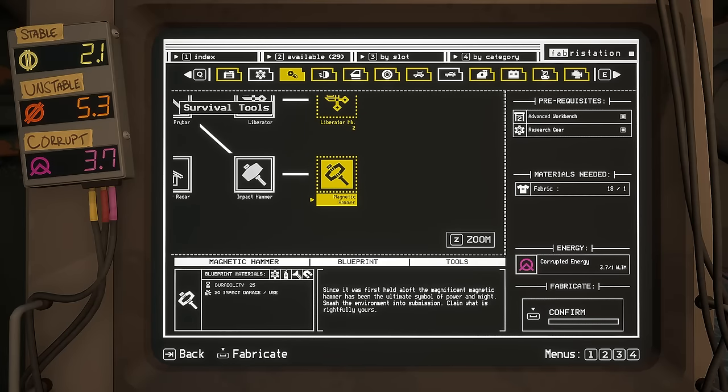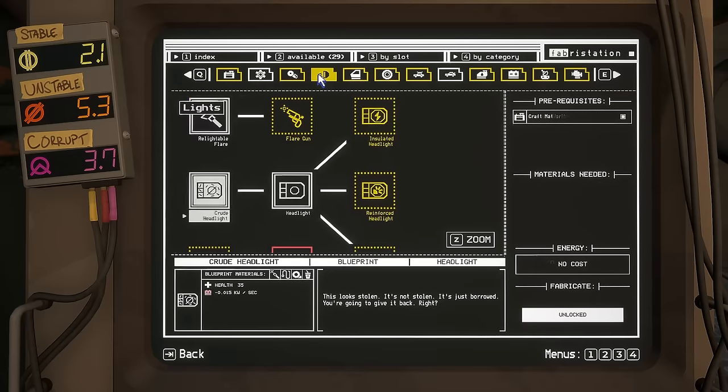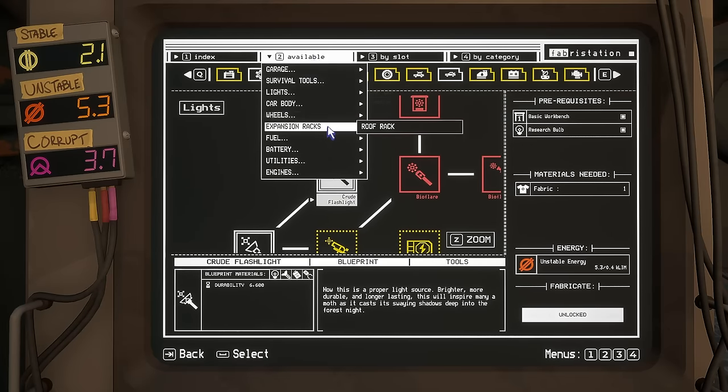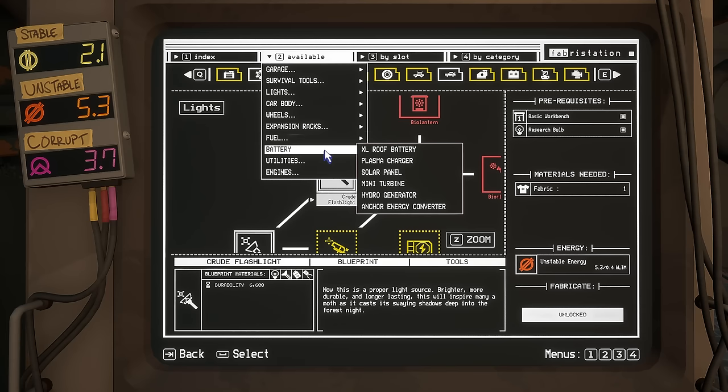Corrupted energy, magnetic hammer. Smash the... It doesn't say what it does. Smash the environment into submission. We talked about this already. I guess maybe it collects stuff after breaking it? Something like that? Anything that we want? For sure. Fuel! At the end, it started becoming a little bit of a problem. We still had enough, but yeah.